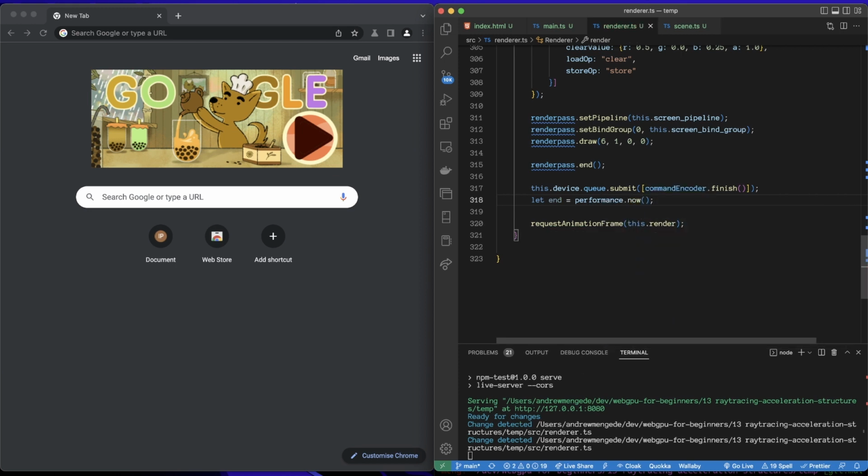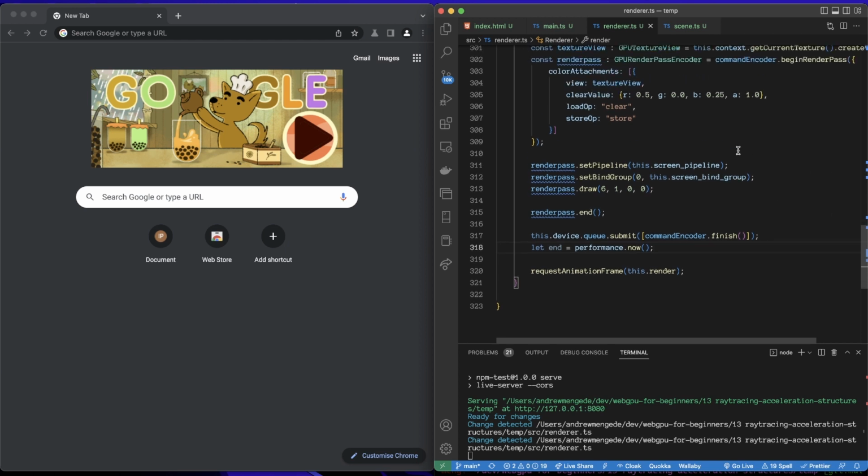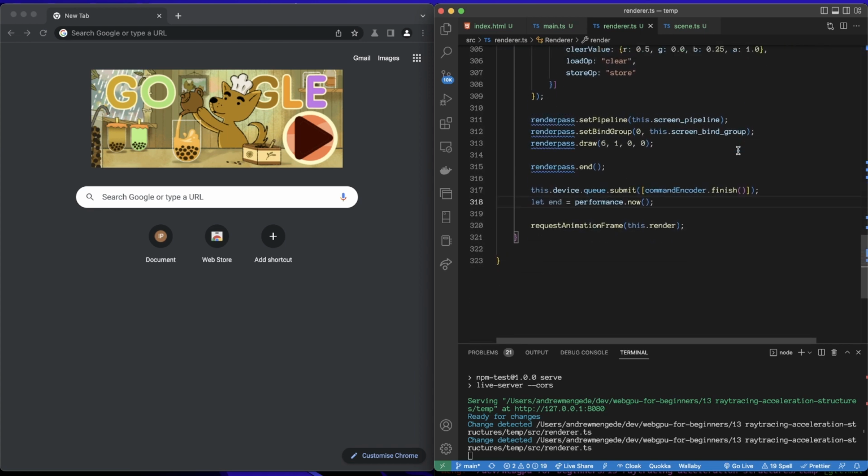Fair enough. And then subtract, and that will give the render time. But remember that all this is doing is setting up a bunch of work for the GPU to do. And this is an asynchronous function. So when we call this queueSubmit, it sends it off to the queue. And that can happen really quickly. But the render, which occurs on the queue, could take quite a bit longer.